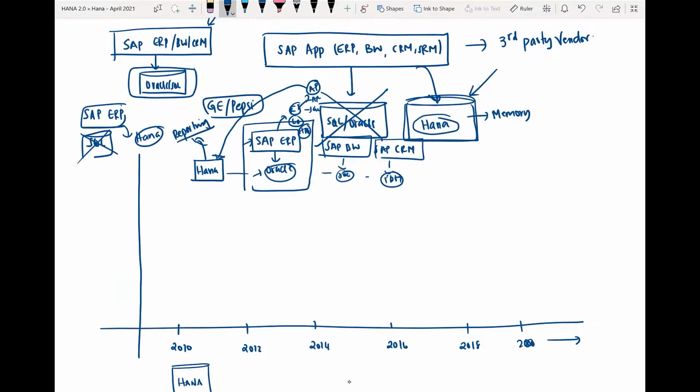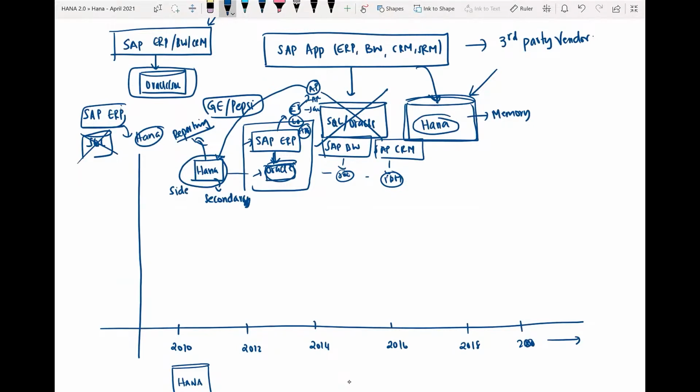So in this case, SAP HANA acted as a secondary database. What is the primary database still for the ERP system? It is still, let's assume that in this case, it's Oracle. I am using HANA as a side system. Is everybody understanding the concept?